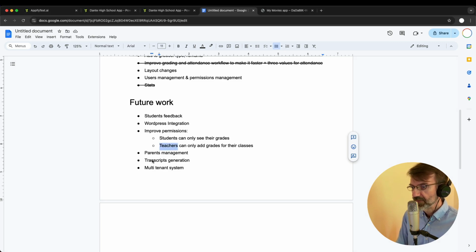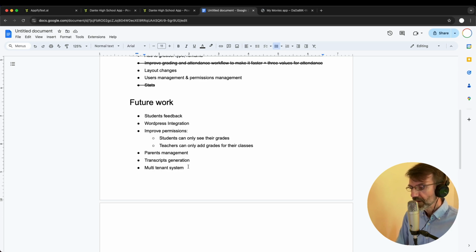Then transcripts generation. Here the idea is that in the page related to a student, we add a button that generates a PDF with the transcripts of that student.